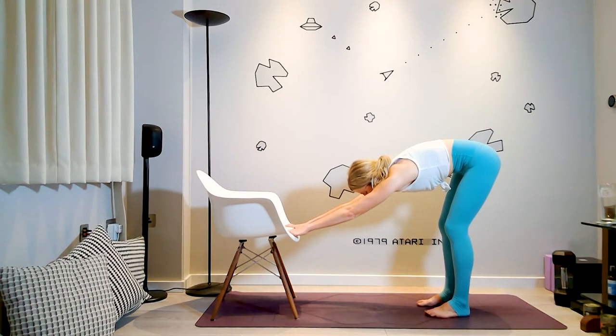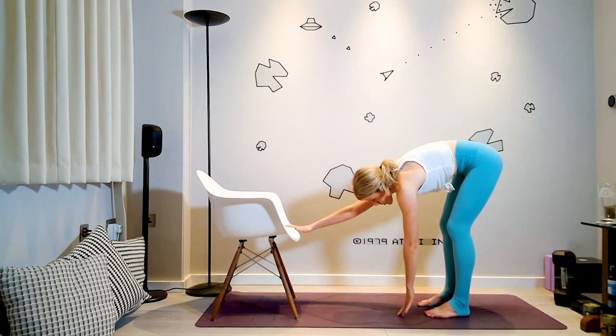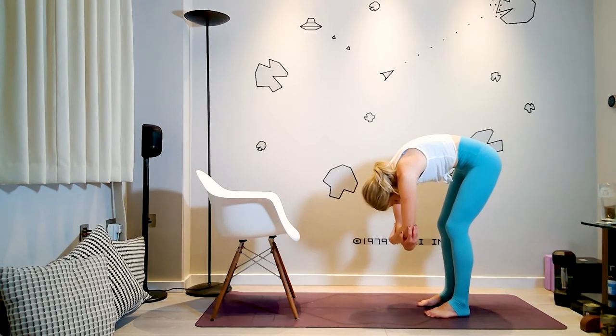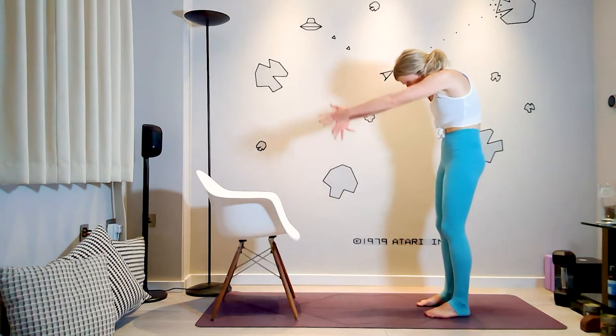Really breathe into it. Spread out the toes. Spread out the balls of your feet and the heels. For 4. Feels so good. 3, 2, and on 1, bring your left and right hand down. Grab each opposite elbow with your arms. Tailbone drops under. Unravel, unravel, unravel. Free up the arms.